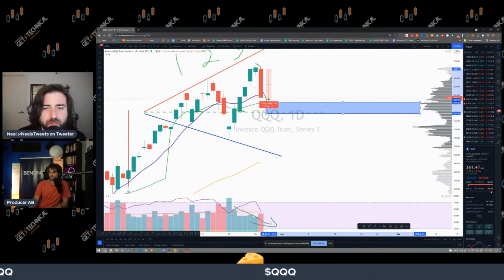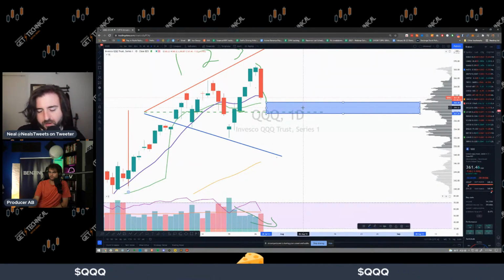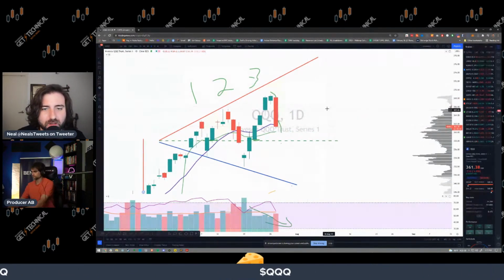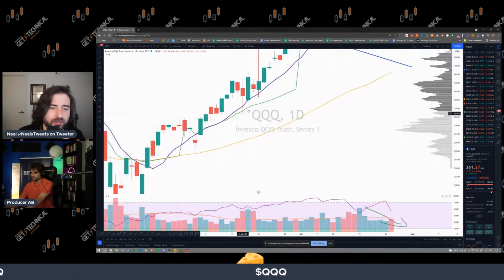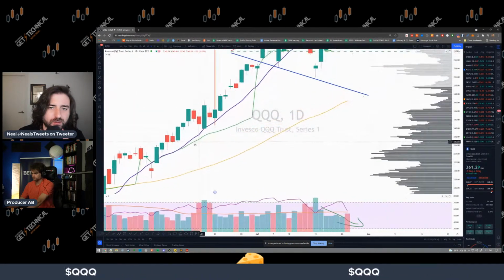Let's measure this down. What kind of move is this? It's like 2%. But yeah, we're gonna return to that mean, or that apex in the broadening wedge, in my humble opinion. Why do I think that? One, just because of experience and how these patterns tend to show up. Two, we've crossed down past one level of support, the 10-week moving average, which is this purple line. And look at this 10-week moving average in history. Look at that support. So supportive.